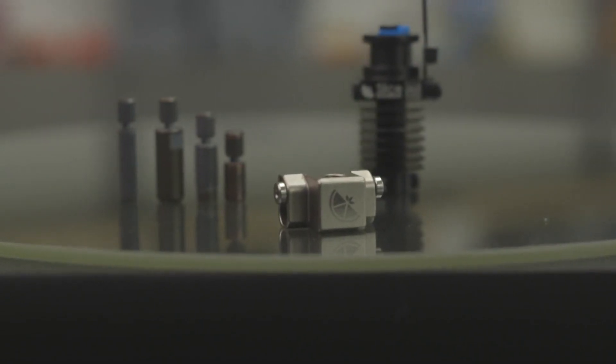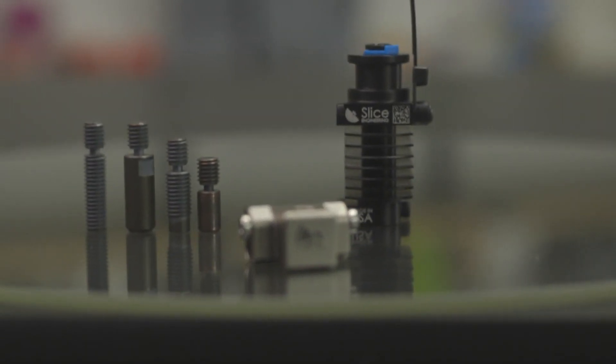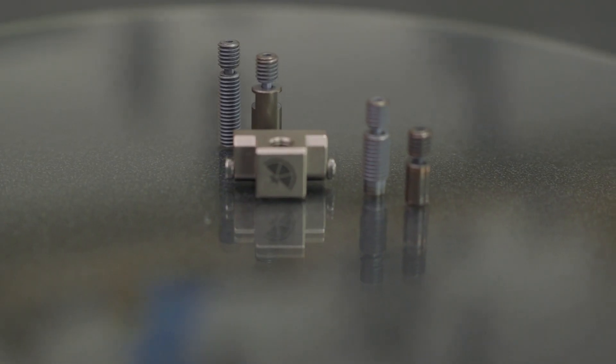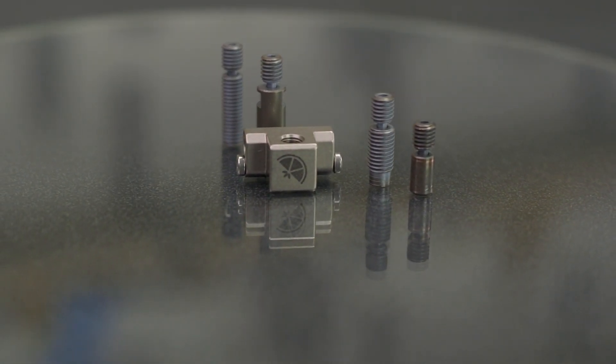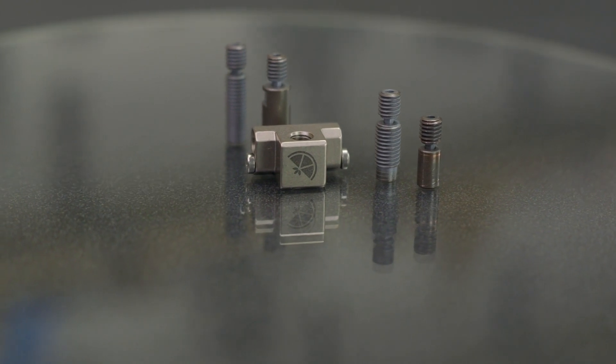The copperhead is made of three separate components: the heater block, the heatbreak, and the optional heatsink. The same heater block is used in all configurations and is made of a nickel-plated copper alloy to prevent loose filament from sticking to the block.